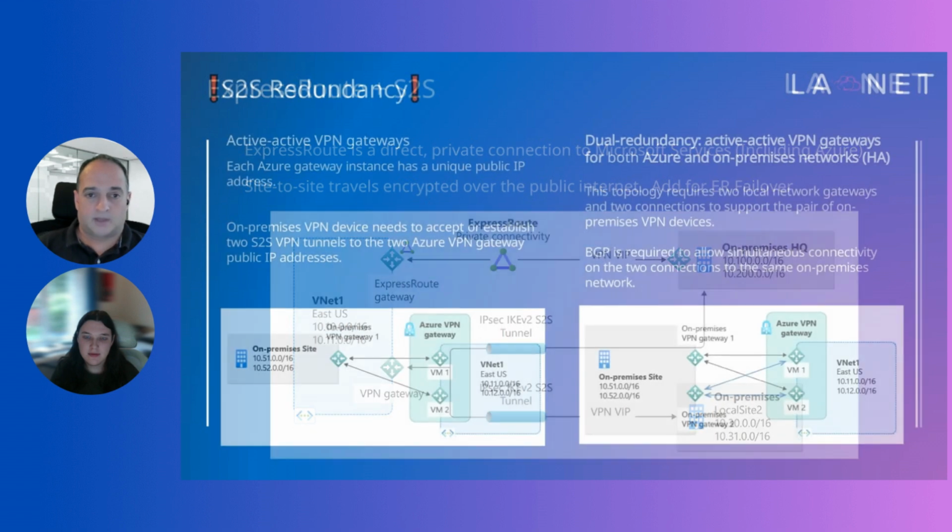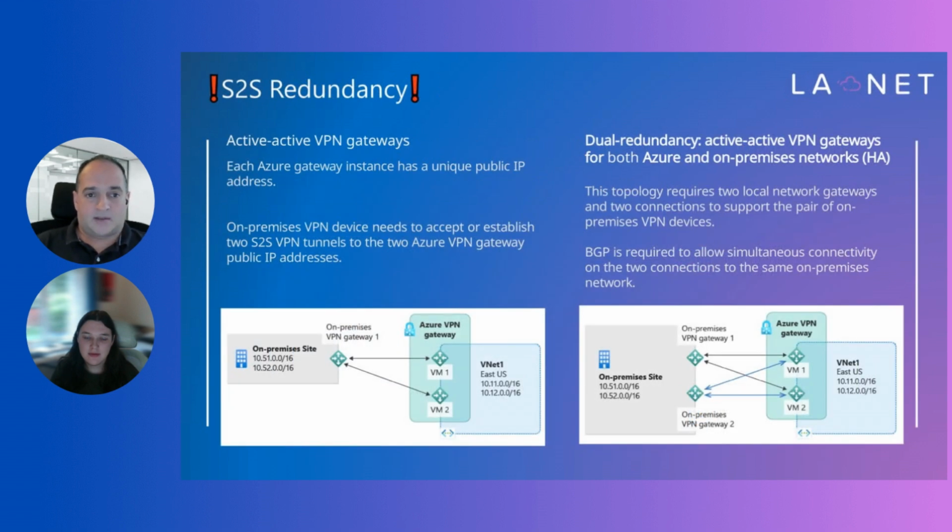Another thing to think about is the site-to-site or the VPN gateway redundancy as well. You can have active-active VPN gateways. So two public IP addresses are exposed on the Azure VPN gateway side. Basically, the two hidden machines in the background, because it's a platform as a service. You can say, I want two IP addresses. And in that case, you would set up your on-prem device to have two tunnels, one to each of those IP addresses, just to give you that extra higher availability.